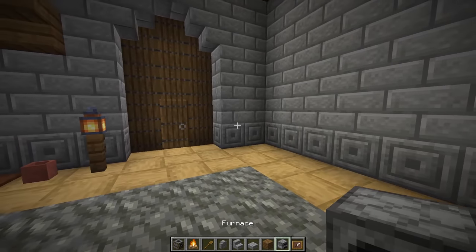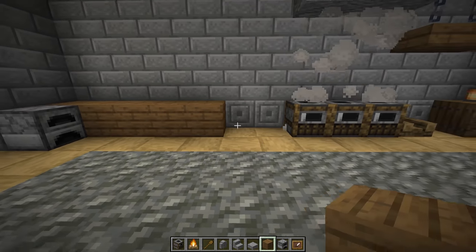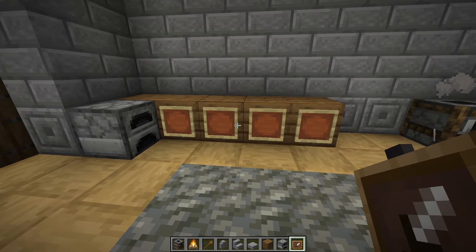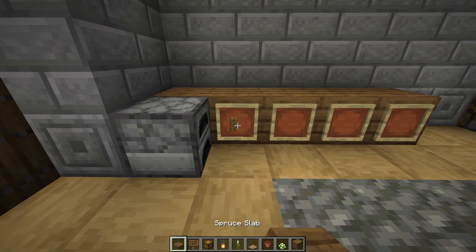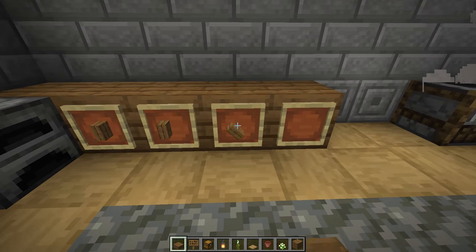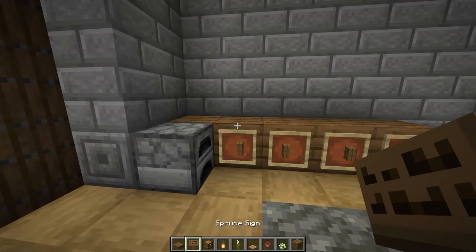Next over by this wall, I'll place a furnace, and then five spruce planks. I'll place four item frames here, and then spruce slabs in each one. This one will be on the right side, and the next will be on the left. This one on the right side, and then the last one will be on the left side. Then place a spruce sign on each one.